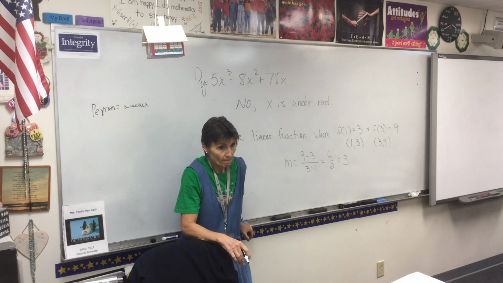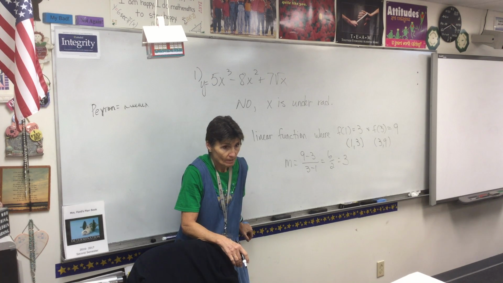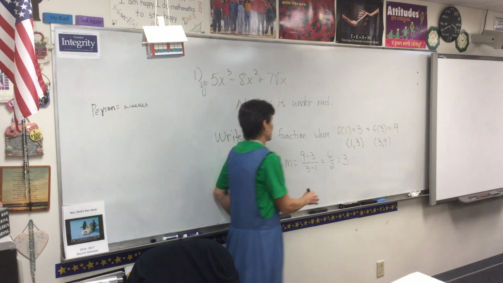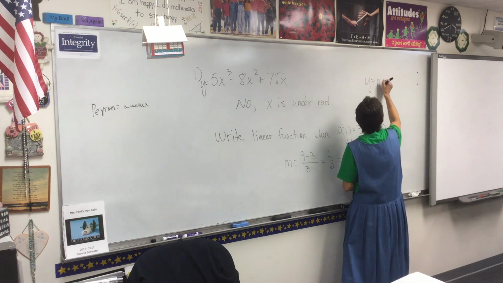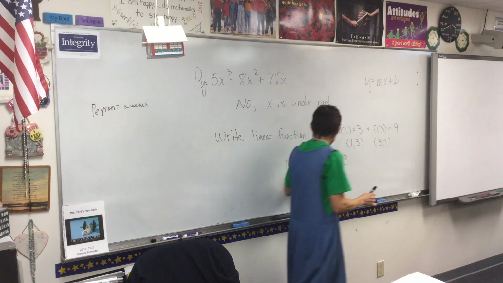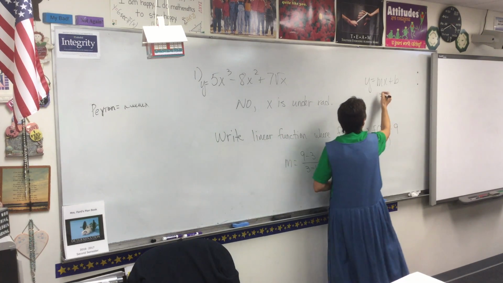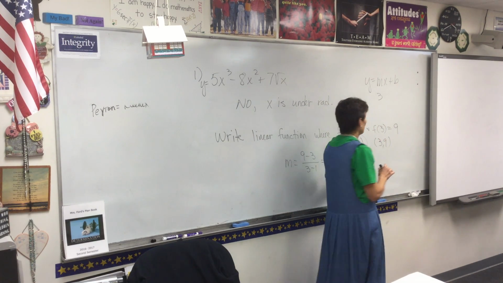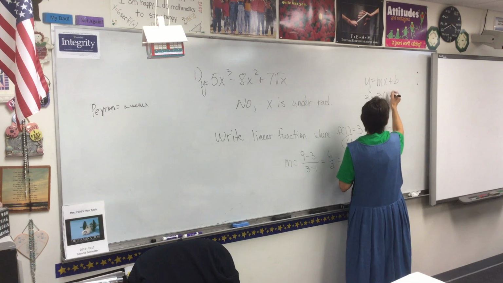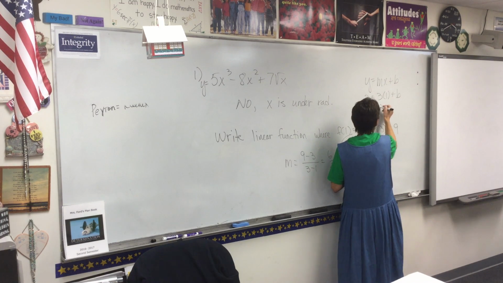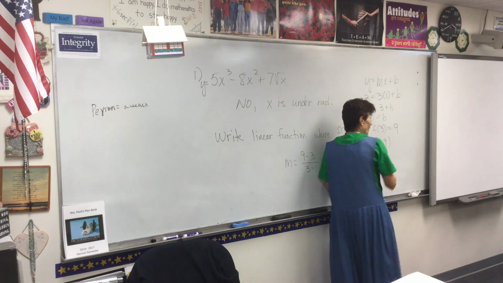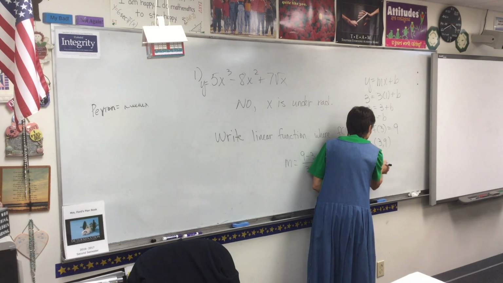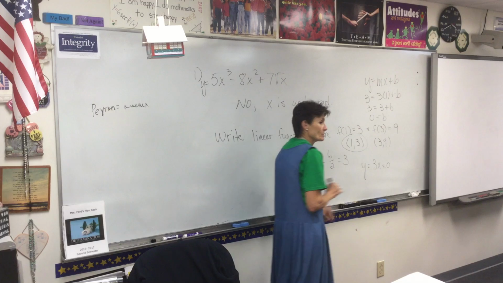And then what? You put that into y equals mx plus b. You absolutely do. So you think about y equals mx plus b, and now we know our m is 3, and we pick one of our points. I'll just pick 1, 3. So 3 equals 3 times 1 plus b. What does b turn out to be? 0? So my equation is just y equals 3x plus 0, or just y equals 3x.